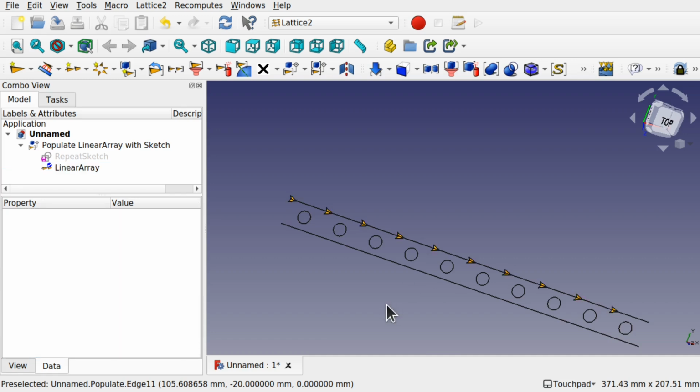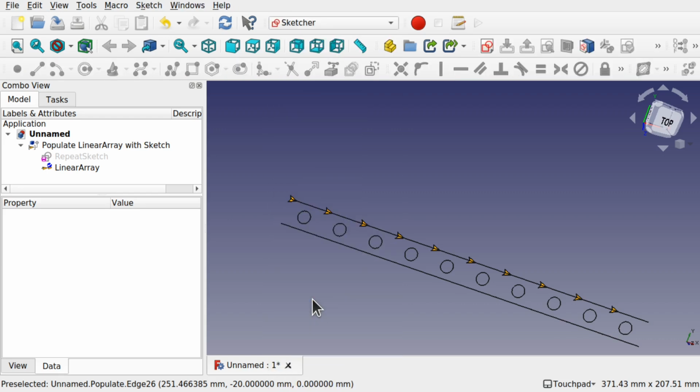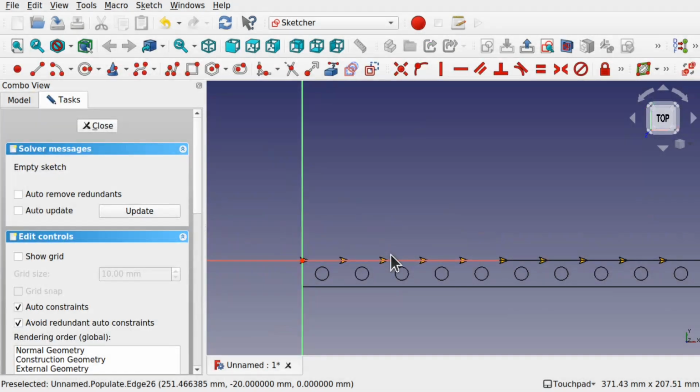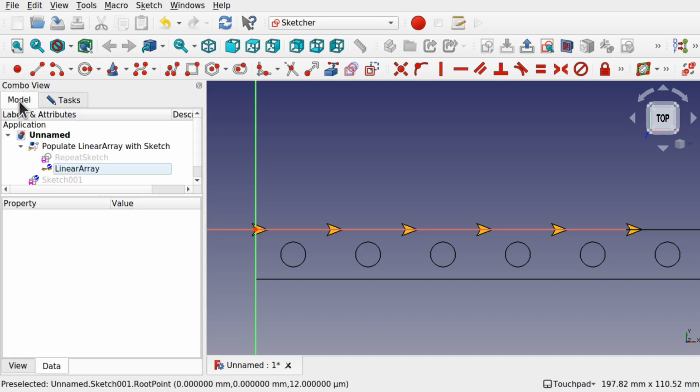So now we've got this, how do we cap the ends? Well, for that we need another sketch. So let's come over to the sketcher. We're going to need two, and let's create a new sketch, XY plane again. Now look at where the background sketch, the background object has started. It started at this point here because we attached the original template to that.